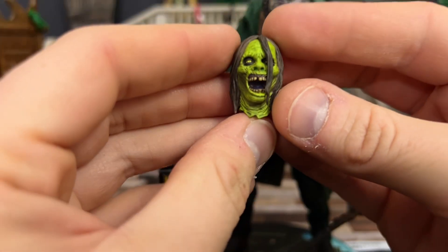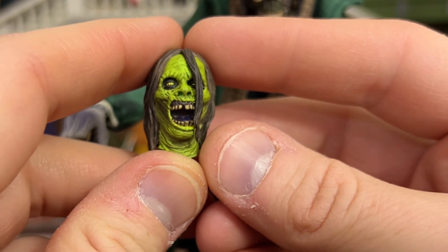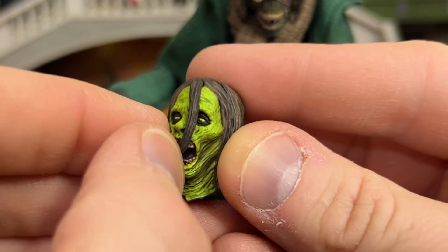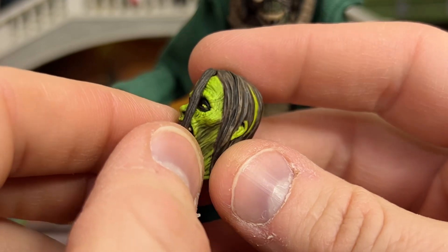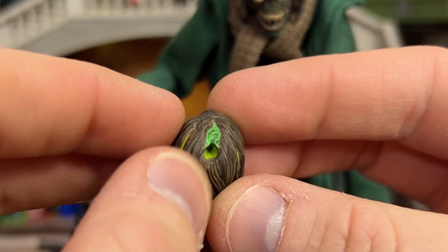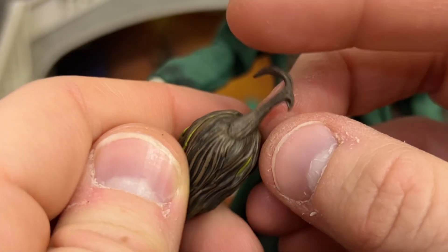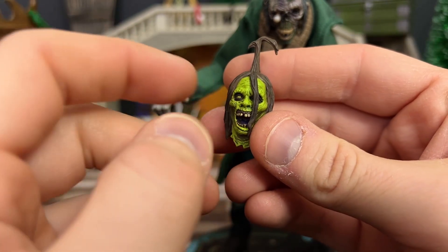One of the crazier accessories that Theodore comes with is this decapitated zombie-esque head right here. There's just so much cool detail going on here with each individual tooth painted. You can see the eyes — there's even a little bit of a suggestion of a pupil. There's a strand of hair, but if you move it just slightly, you can see the other pupil in there. You can even see the flesh and the bone at the bottom — it's all green and rotted. This is just silly, old school horror comic kind of fun. On the back you can even see green brains. You just plug in a strand of hair so that Theodore can actually hold this thing. If you're curious exactly who this is, you'll have to read that comic to find out.